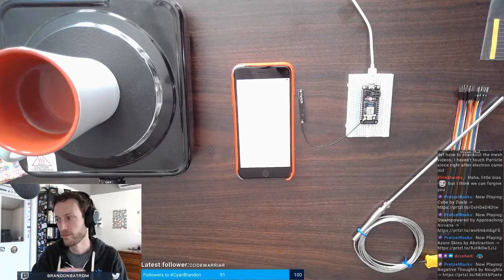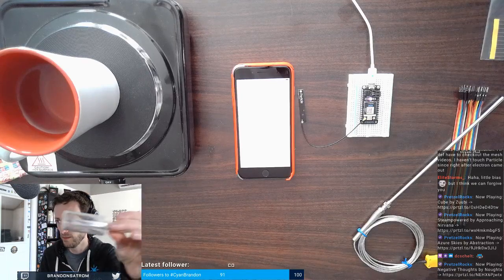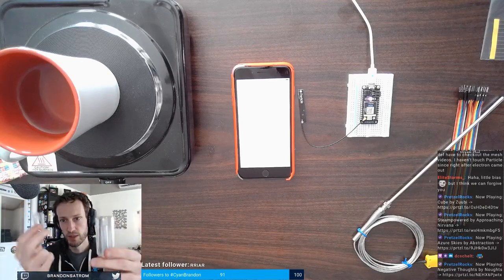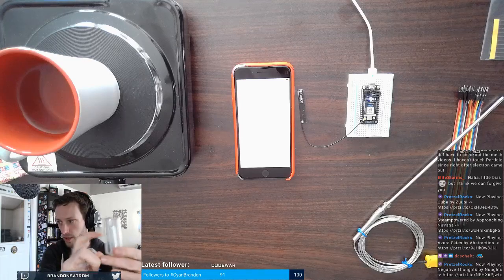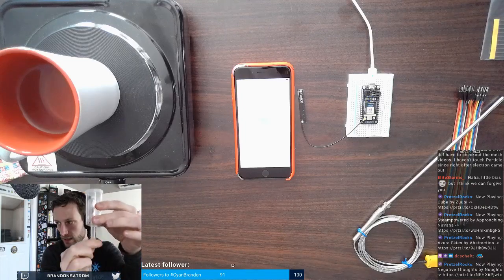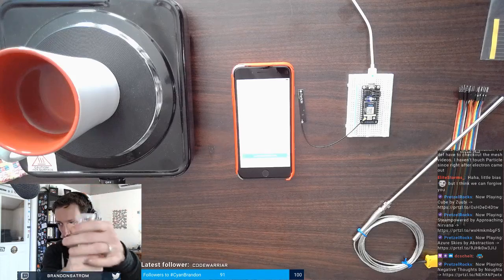This is an airlock. The way the airlock works, it's basically just a cylindrical tube. It has an opening at the bottom. You place this piece on top. You fill it with water to about here. You place this piece on top, cover it up, and then this airlock actually goes inside of the carboy and sort of creates a seal.